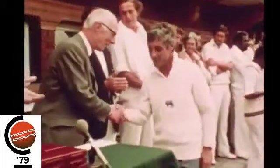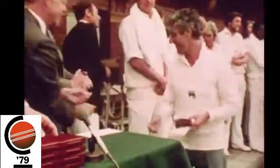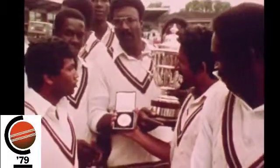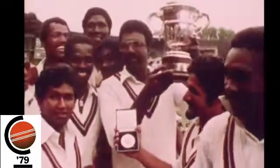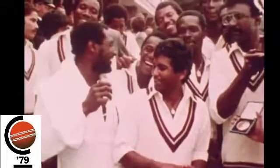Mike Brearley comes up for his cheque for 4,000 smackers for the losers. A happy-looking West Indies team, and an even happier Viv Richards rightly made the £300 man of the match. So the second Prudential World Cup final is over, with once again some great cricket played in glorious sunshine before a packed Lord's. Let's hope it's third time lucky when the World Cup takes place again in 4 years' time.